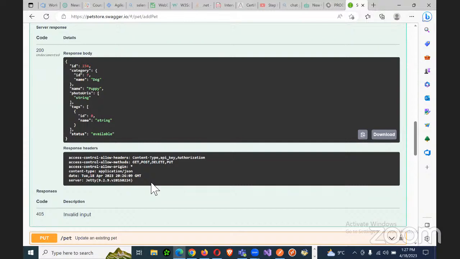So we got that already there. So now what we can do is to copy this, and let's use Postman for this purpose. So if you copy the request URL first for me, please.